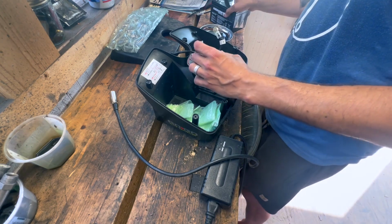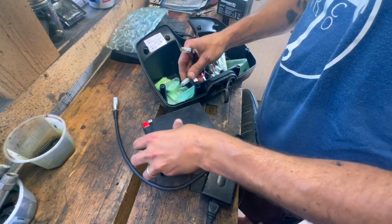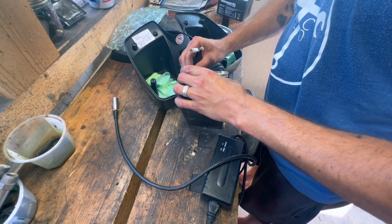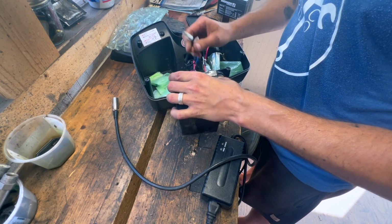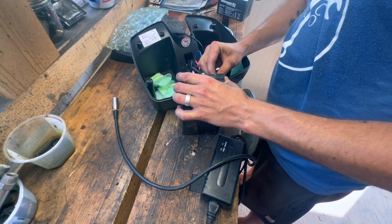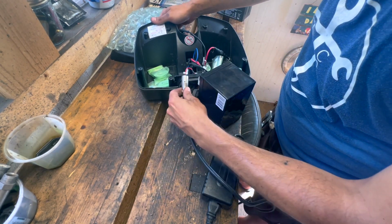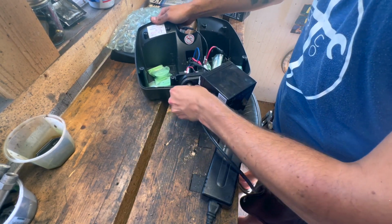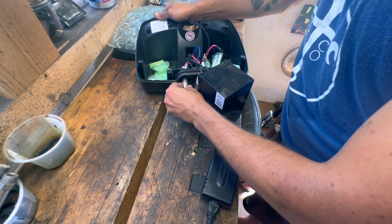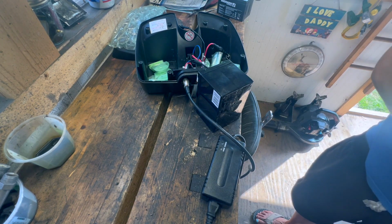I want to see if I can just charge one of these individually. If it'll reach. Of course, that's the cruddy one. And then I just want to see, because maybe I tried flipping that switch that was in the front and I got nothing, so I'm not sure what that would even do.